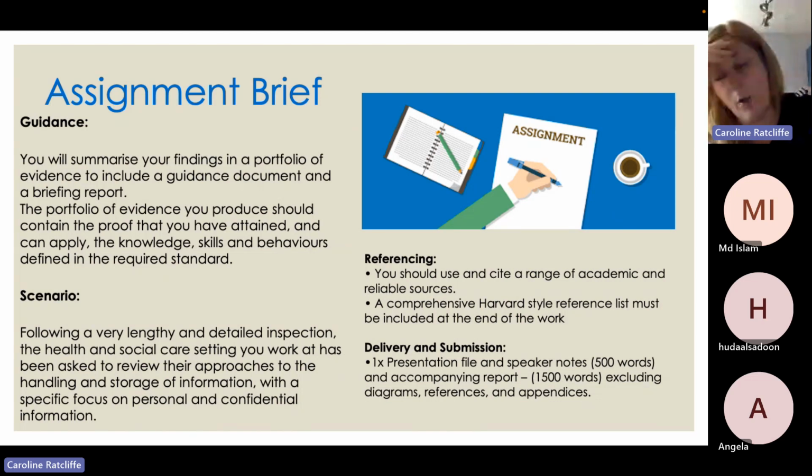If you find that you're going to go over your word count, or find that you perhaps might need, I'm trying to think, like a workflow template or something like that, then by all means put that in an appendix at the end. It just means that it is included in your assignment, as in your marker will look at it and will be able to see that you've included that information, but it doesn't go into your word count, so that you do get the full 1,500 words, because to be fair, you're probably going to need that amount of words for this assignment.